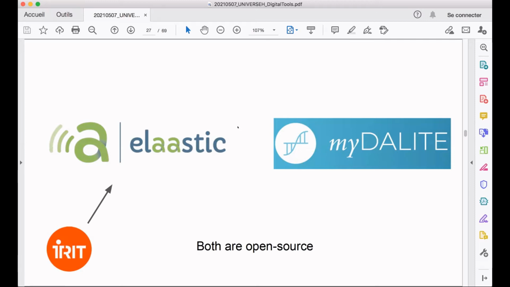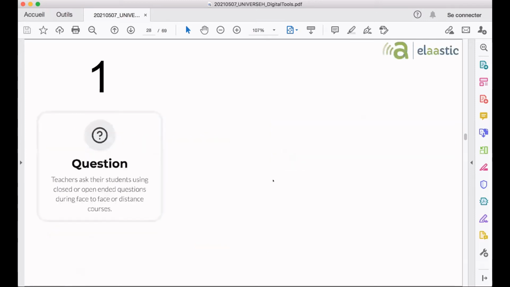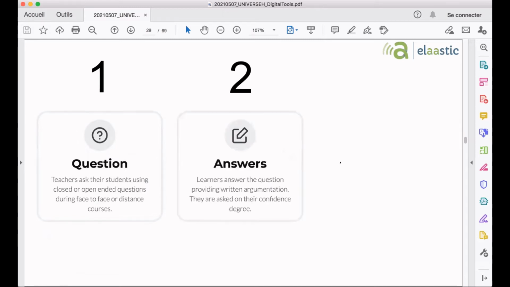So there are 4 phases in both tools. First, you have questions that can be closed or open-ended. It can be used at distance or face-to-face, synchronously or asynchronously. Then the student will have to provide his answer, the choice, but also an argumentation, and also the confidence degree.